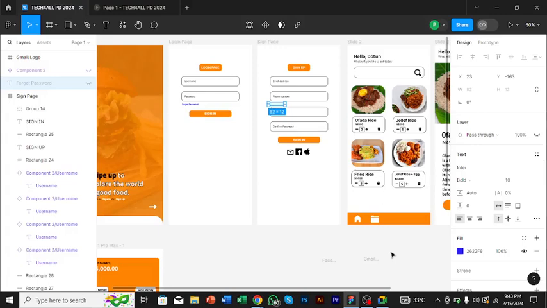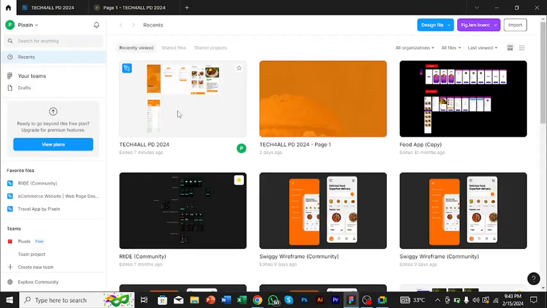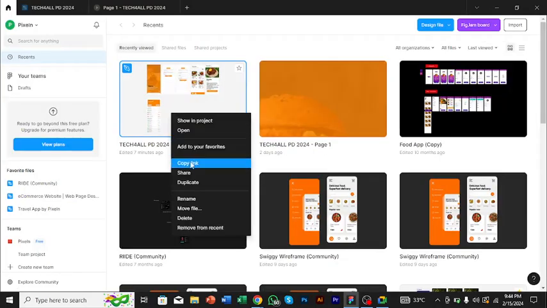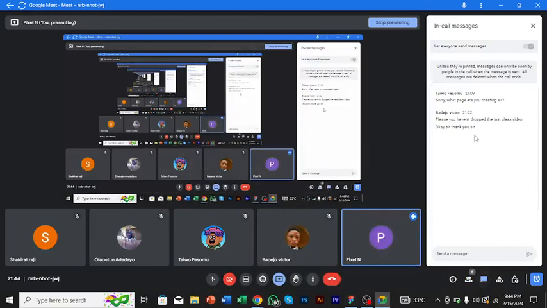You just create a page, prototype it, then you submit by giving me the link. I think I've shown us how we can copy the link to your project. You go to the home, then you right click on your computer, you see copy link or share link, whichever, then you paste it in the class on the message box. Then I will open it on my own end to show everybody. Then you start explaining. That's basically what we're going to do.